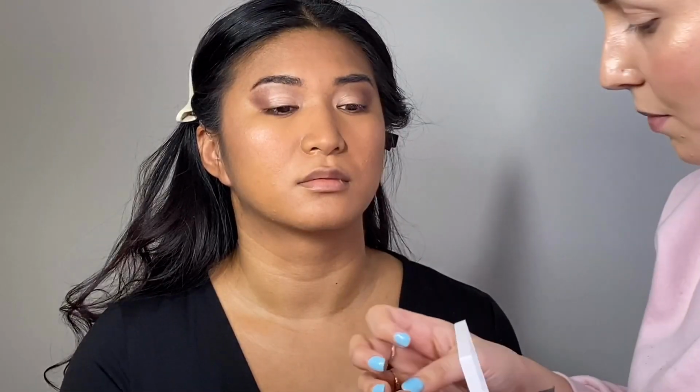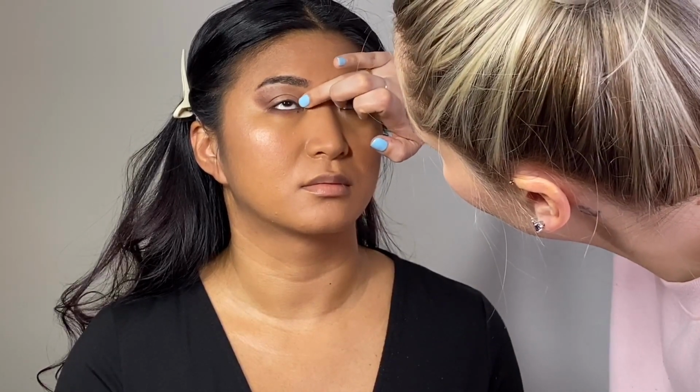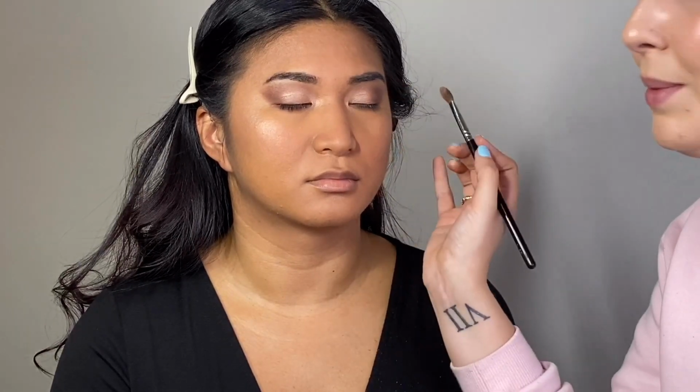And then I'm gonna take my finger and use the shade, what was it called? Can't remember. Velvet Cuffs, which is the shimmery shade. I'm just gonna put it on the inner corner here. So pretty. I'm gonna take the highlight that we used, the Tarte highlight, and just take it on this fluffy brush and just sweep it over the brow bone.